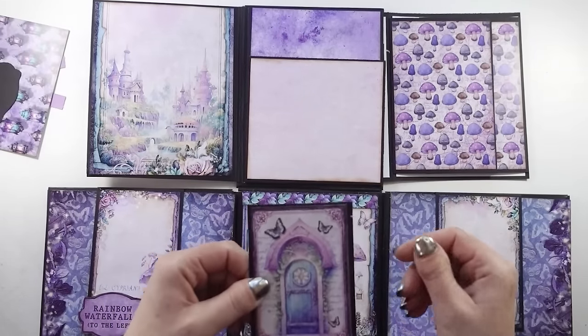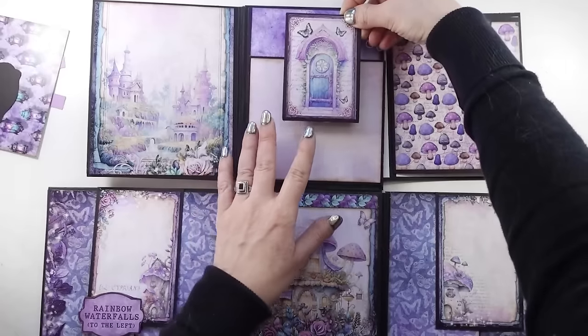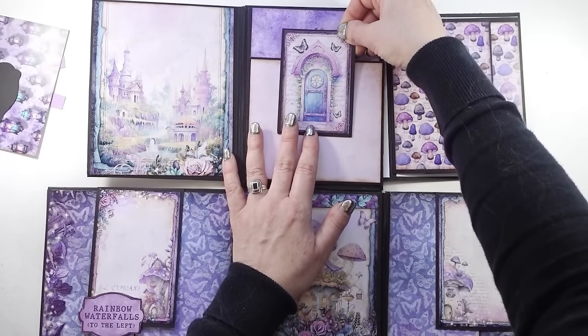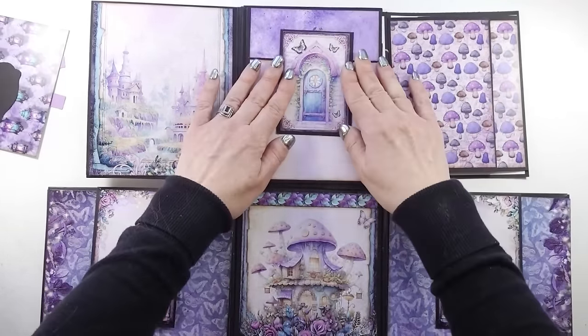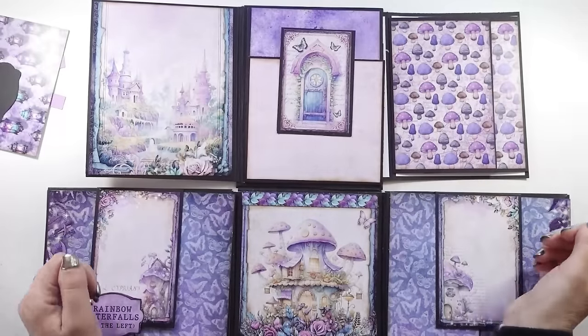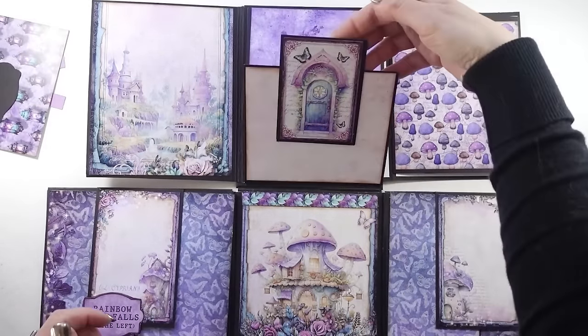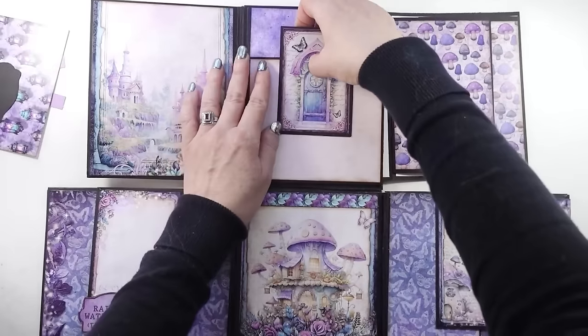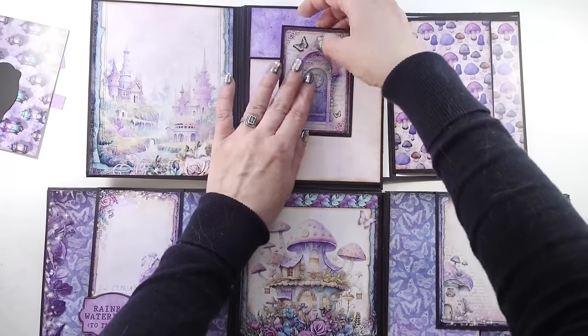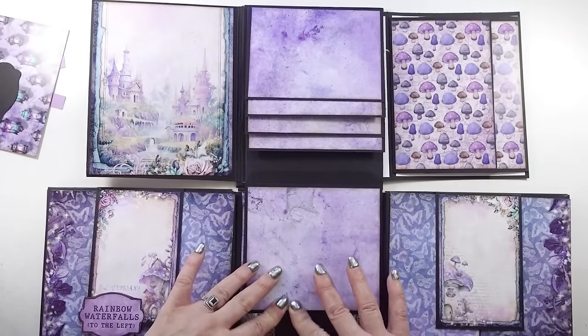Okay, perfect. And now we can stick that down here, centered left to right. That looks pretty good, I think. It's a tiny bit crooked. Can I get it back up to switch it? I don't think so. I think it's down. Okay, that's all right.